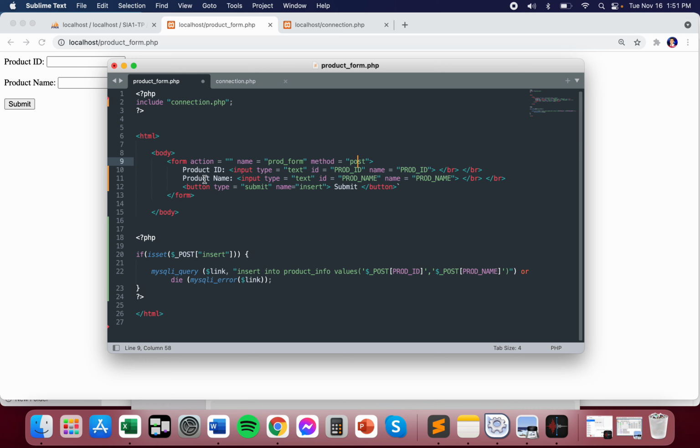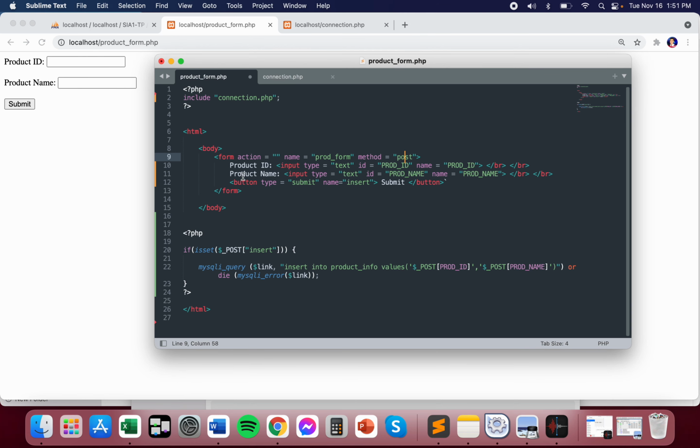Now, the second thing that you need to do is to create these input forms. How was this made? It's because of this code. Make sure you have properly labeled it, not only with this one, but also with this one. Because this product ID is only the label of the input box. But that is not the name of the input box that will be used. This part here will be the name of the input box.